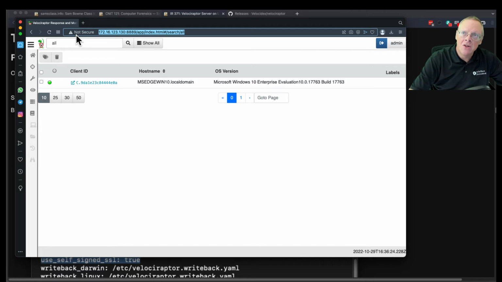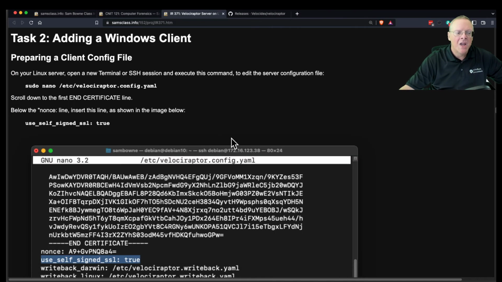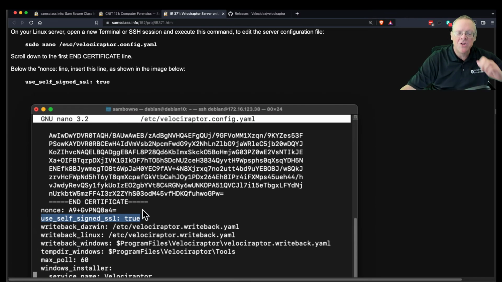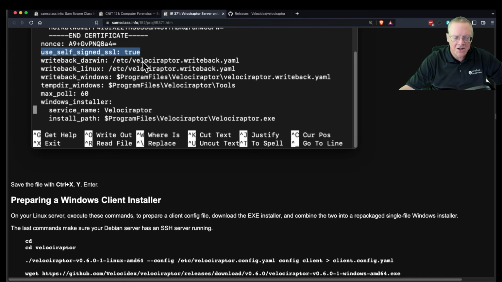And the agents on the Windows machine will be communicating back to the Linux server, and they will observe the same thing. And by default, they will refuse to connect and pop up a box saying, this is not a secure connection. So to avoid that, I have to put this line in the configuration file, use self-signed SSL, to tell them to connect without complaining, even though I'm using a self-signed certificate. And this is something you might want to avoid when setting this up on a real company network, but in our test networks, that's how we're doing it.